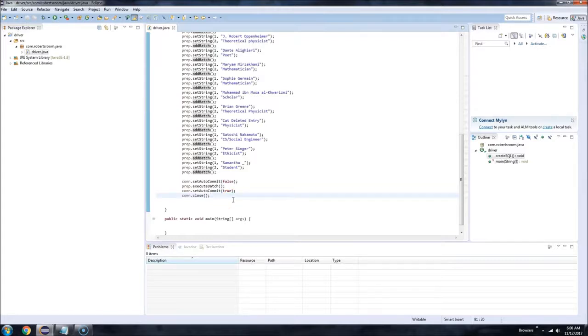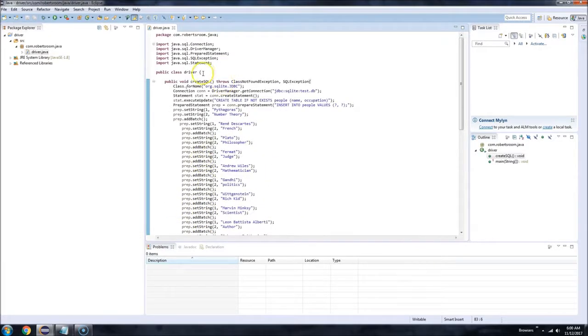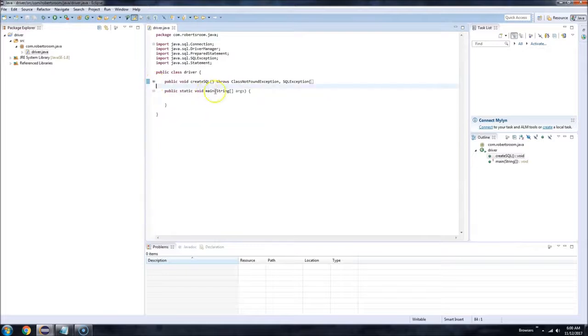And then finally we close our connection so that the next time we want to read and write from the database, we can do that. It doesn't think it's already being used. So we are done with the creating the SQL section. So we will move right along into the next portion, which we should probably populate some data.